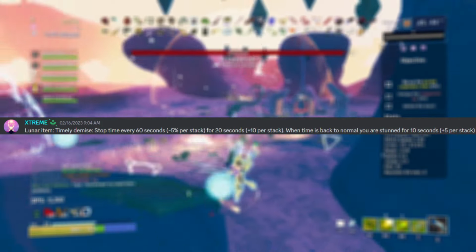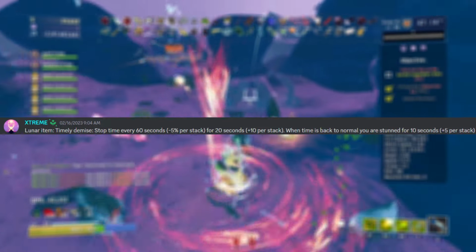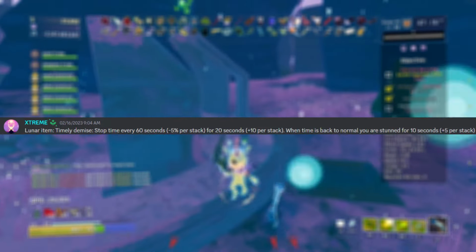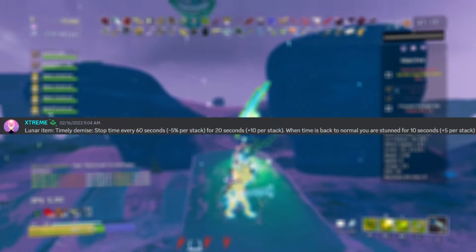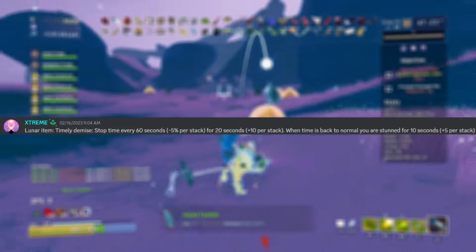Lastly, Extreme's idea, Timely Demise. Stop time every 60 seconds, minus 5% per stack, for 20 seconds, plus 10 per stack. When time is back to normal, you are stunned for 10 seconds, plus 5 per stack. Jesus Christ. All of these are super unique, but I love them all, so I'm going to talk about them all.